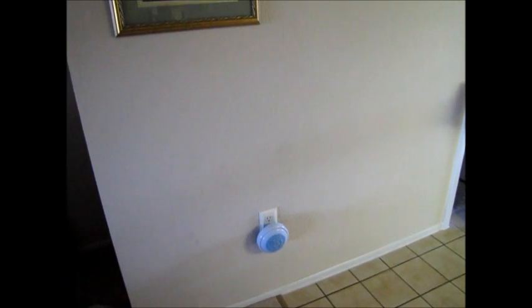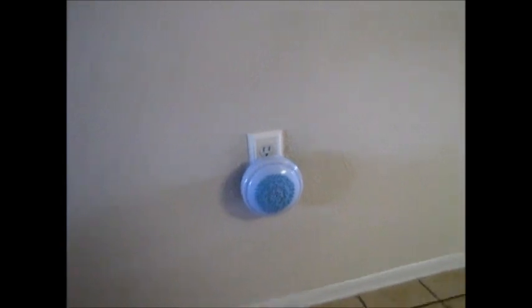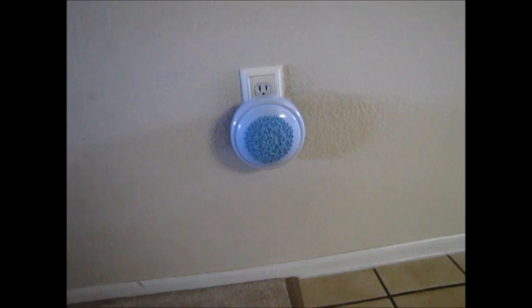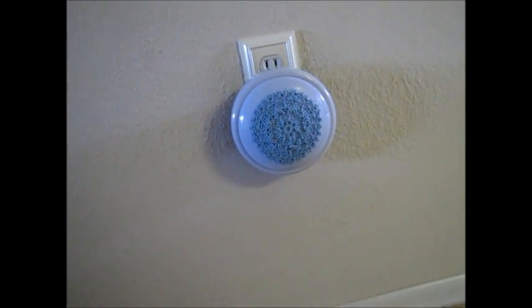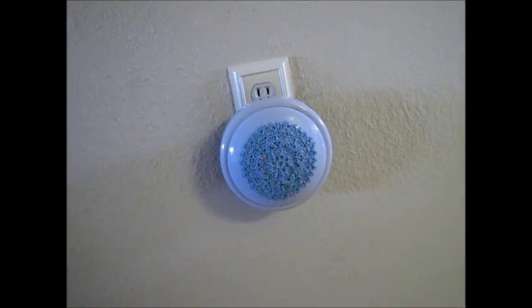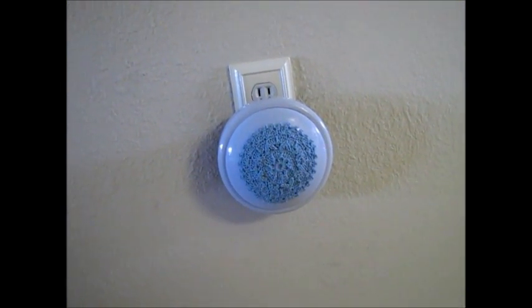This instructable is for a night light that's made from one of those push-touch type battery operated lights that I've converted to fit into the wall. My wife has been making doilies, so with her leftover yarn she's been making coaster type doilies. And one of the extra doilies, oh, we hear playful dogs in the background there.